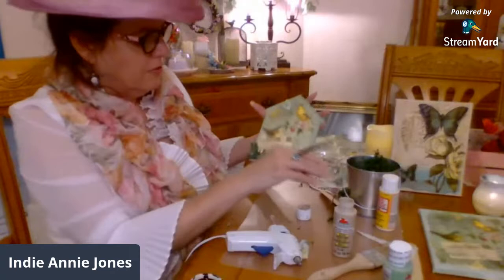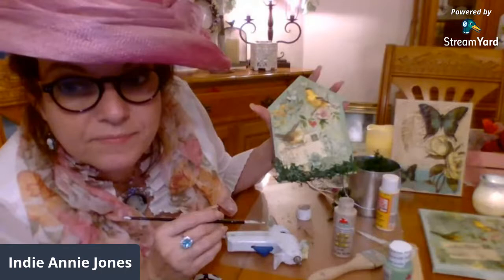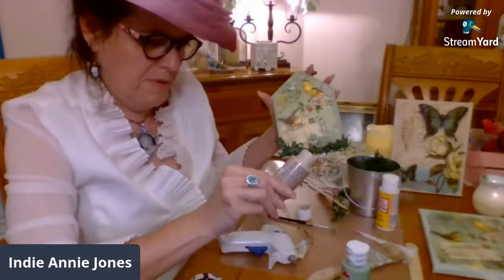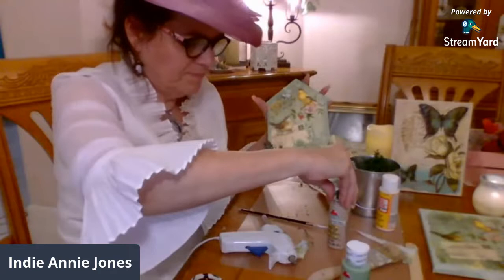Should I put some on top? Adorable — looks like a birdhouse. I think I'm good with this so far. See how the green doesn't look as green now — splotched. Now the other question is should I give it a little dazzle with some glitter? I'm getting hot. What color is the paint? This one is called Spring Green, and then this one is called Beachcomber Beige — Apple Barrel, sorry.